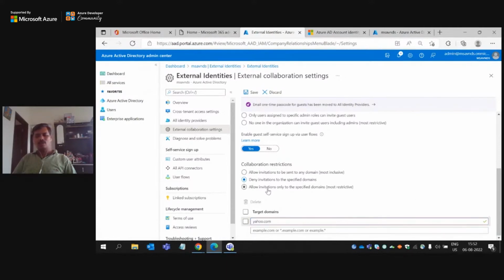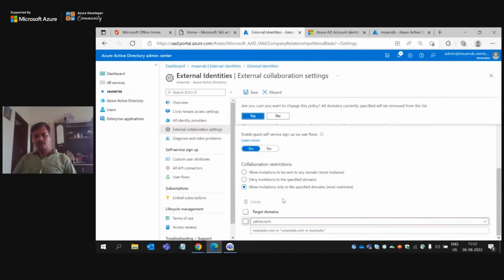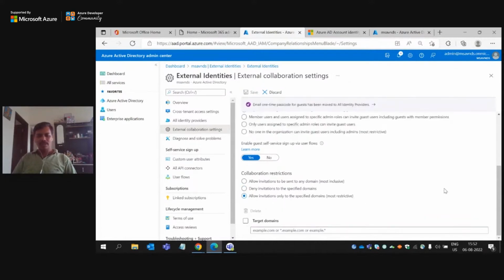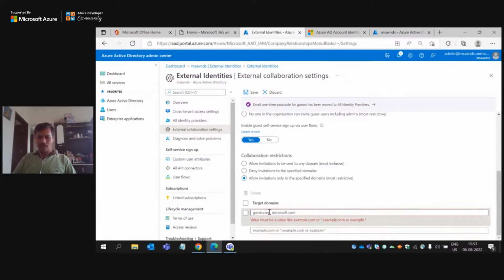If we want to use the most restrictive option, we can do that as well: allow invitations only to the selected domains. For example, I'm allowing, let's say, google.com and microsoft.com. So only those domains can be allowed. It gave an error: the value must be like example.com.